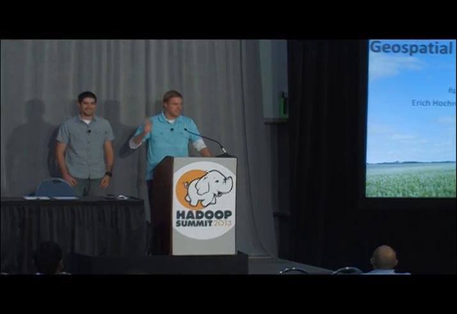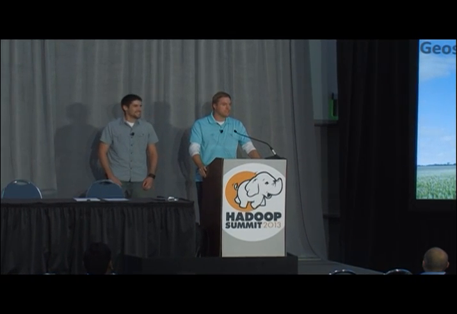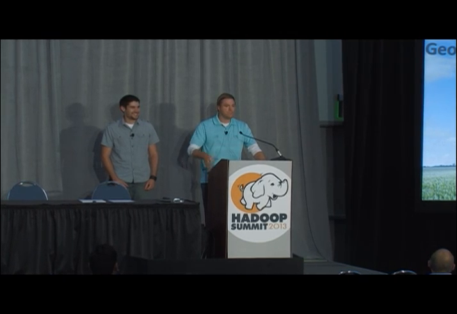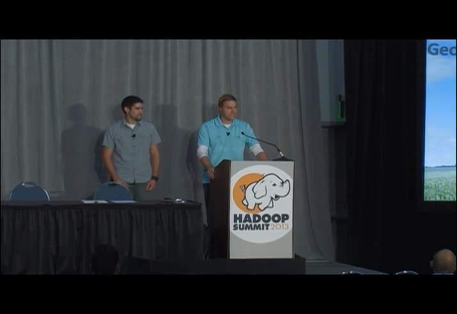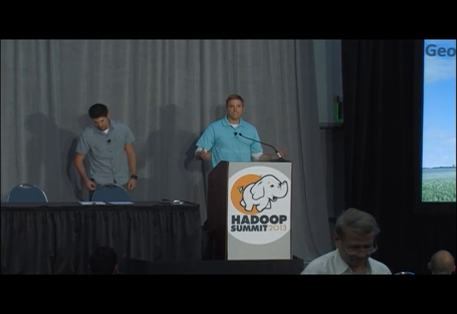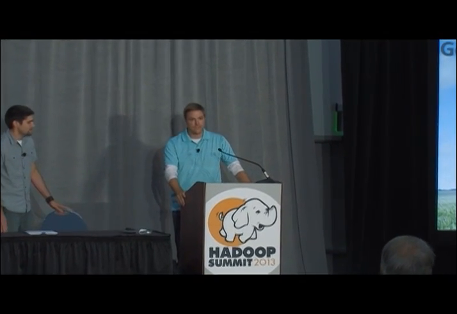My name is Eric Hochmuth, and this is my colleague Robert Grayler. We work for Monsanto, in Monsanto's research and development IT organization, supporting all of the researchers in Monsanto. However, the actual use case that we're going to talk about is our first data product that we've actually released and developed for our growers, the farmers that we develop products for.